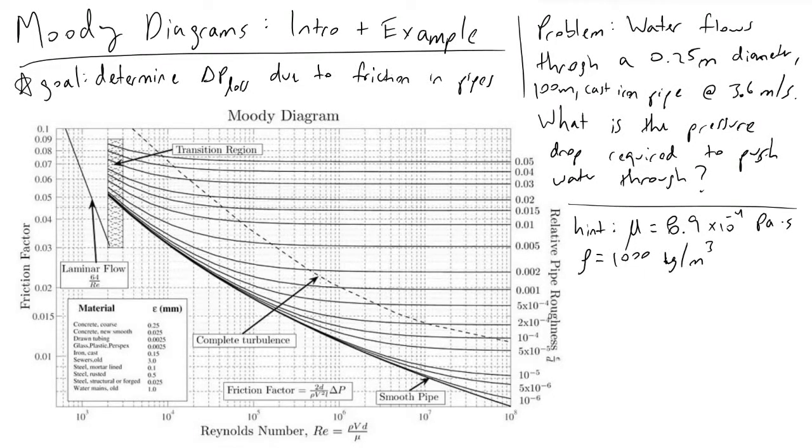In the real world, when we want to move a fluid through a pipe, we encounter losses. We incur frictional losses due to the molecules interacting and shearing against the sides of the pipes that we're working with.